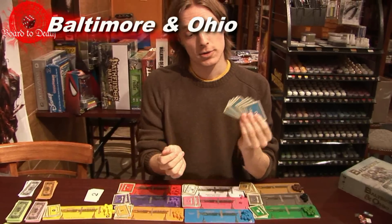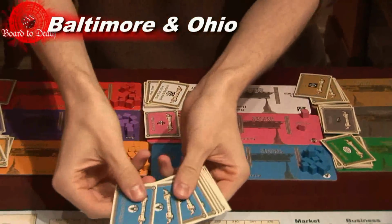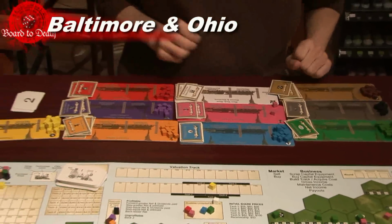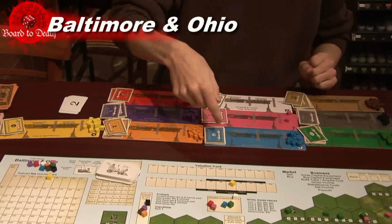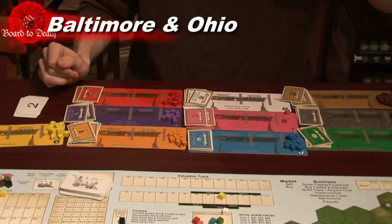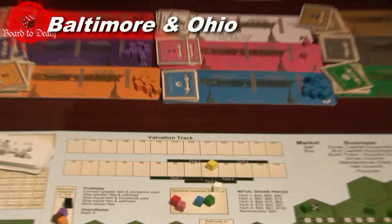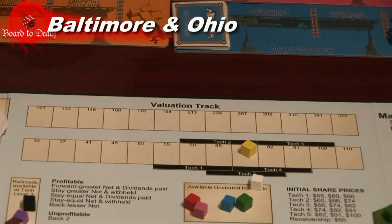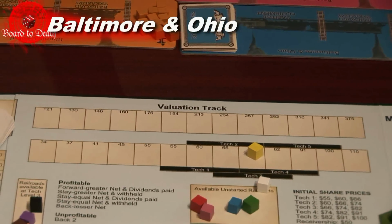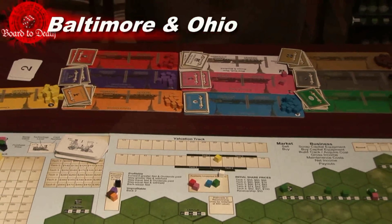The little cards are the stocks. Each company has 10, so it represents basically a 10% ownership in a company. You can have as many as you can buy. So over the course of the game, if I accumulate 3 in Baltimore and Ohio, 4 in Chesapeake and Ohio, and a couple somewhere else, those are worth whatever the current stock value is. So there's an incentive to buy into other people's companies because even though it helps them because you're putting money in their treasury, every time they're paying, you make money off of it.